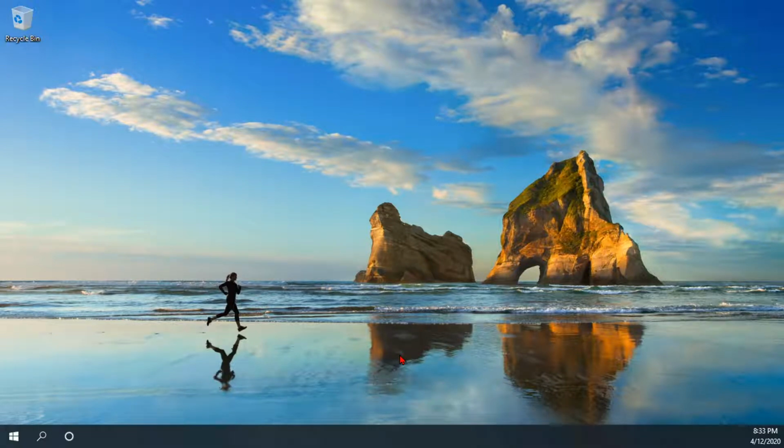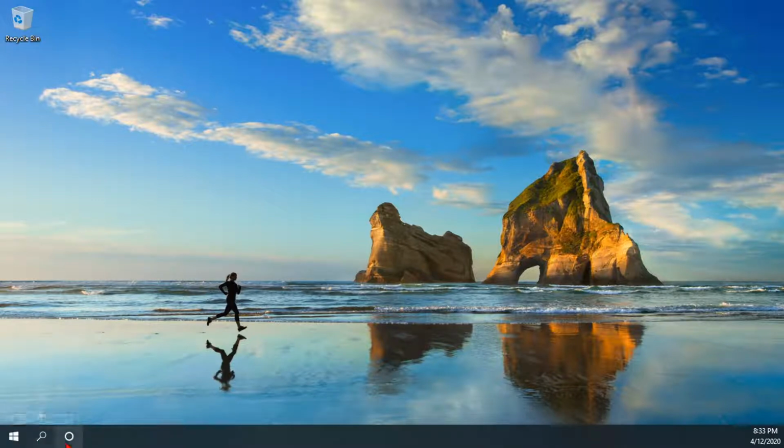How to add and remove the Cortana button from the taskbar in Windows 10. First, from your desktop, locate the taskbar that you have on your screen. Usually the key identifiers are the Windows Start button in the left-hand corner, followed by the magnifying glass that you can use to search your computer.